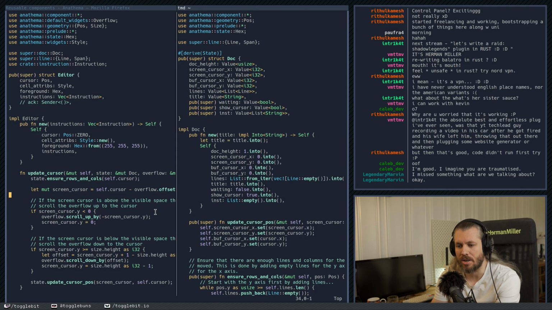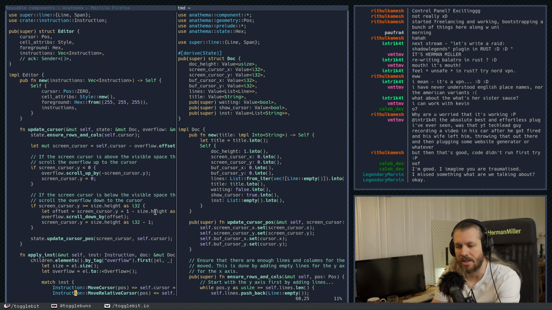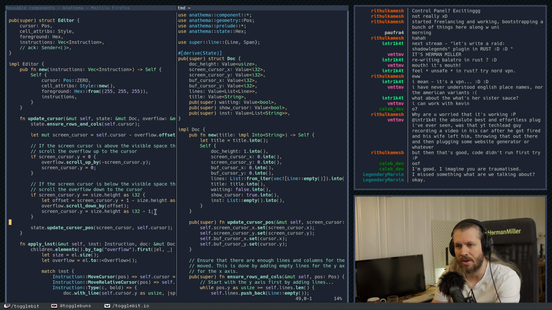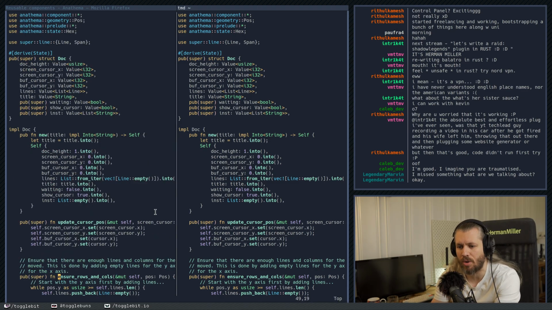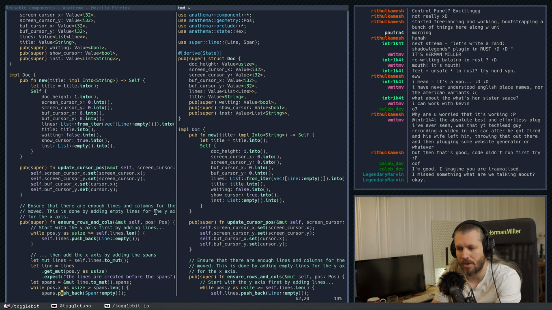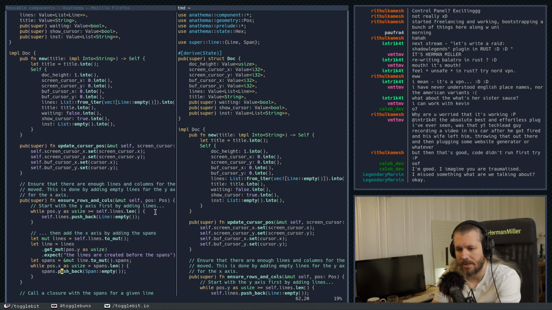We have the screen cursor and then we update the screen cursor and self cursor. And self cursor does what? Yeah, because of the overflow. But that one makes me a little bit confused. Would this thing scroll the whole overflow? No, it can't.